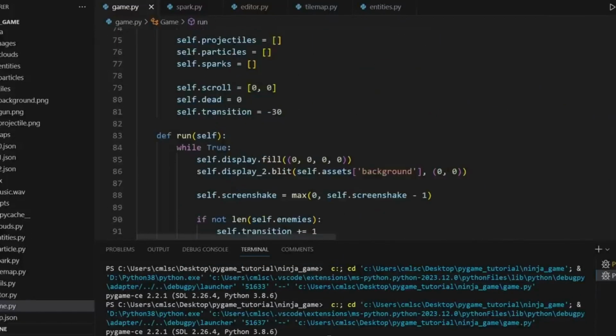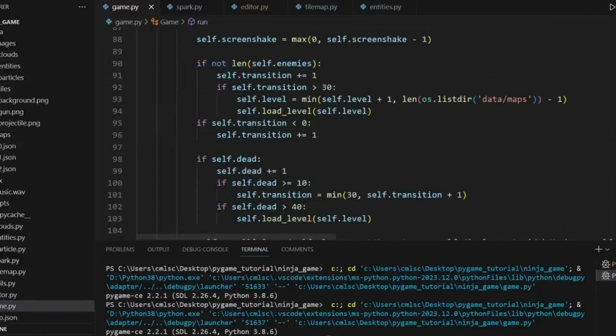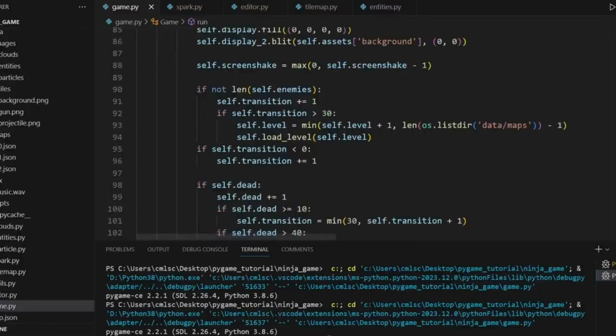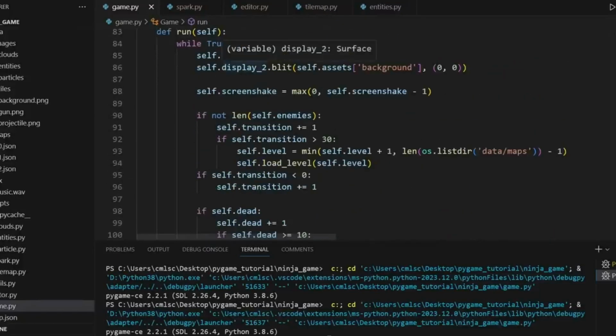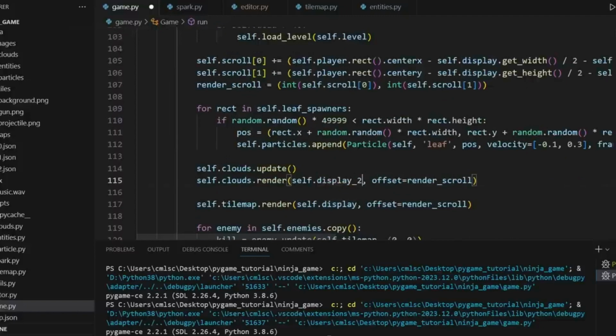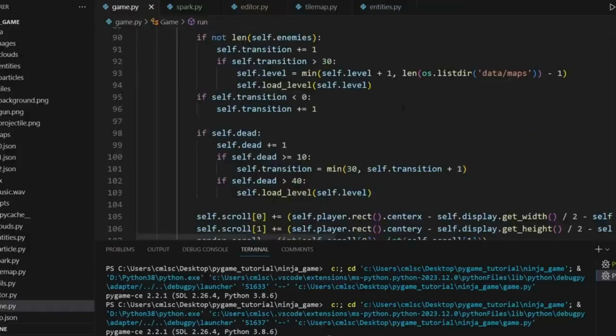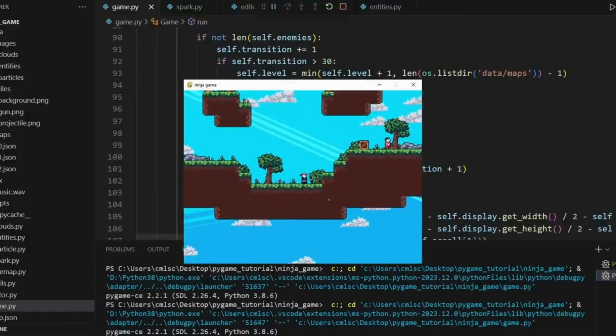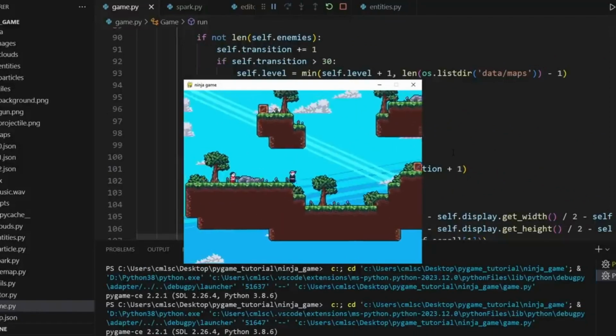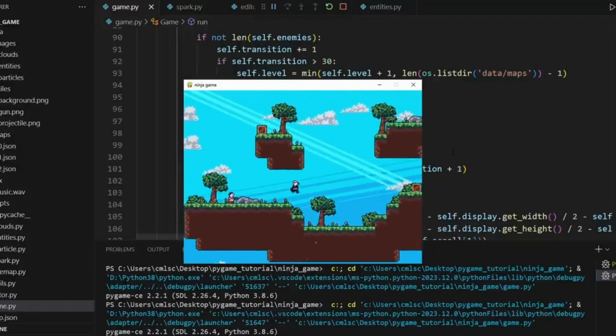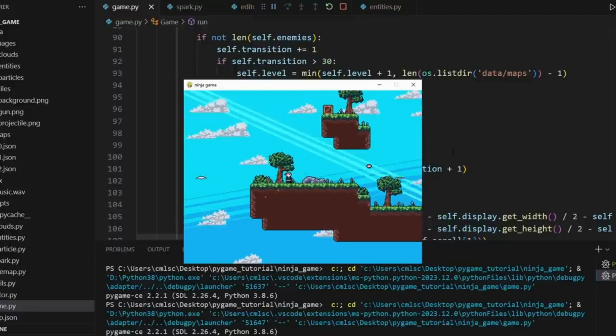Although now that I'm looking at it, I don't like the outline on the clouds. So let's go ahead and take display2, which is the one that doesn't get the outline. This is the output. And when we render the clouds, we just swap that with display2, and we can go ahead and run this. And our clouds no longer have the outline. So it's just the actual foreground stuff that has the outline, which looks really nice.